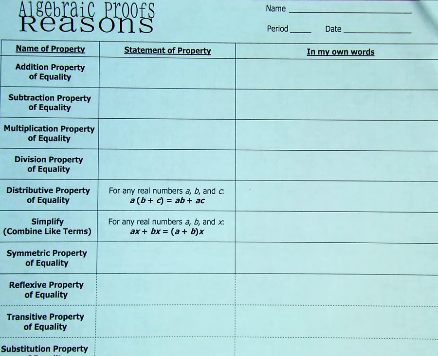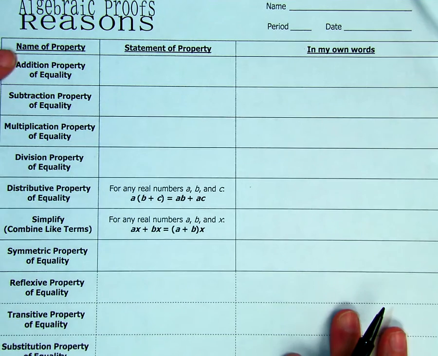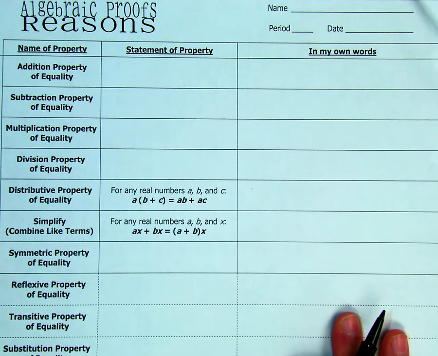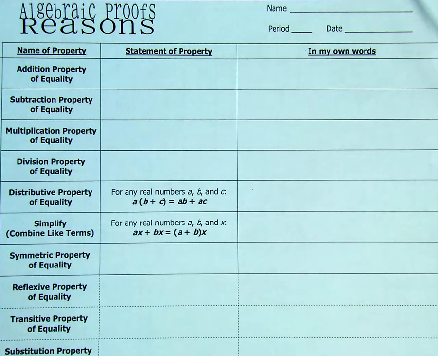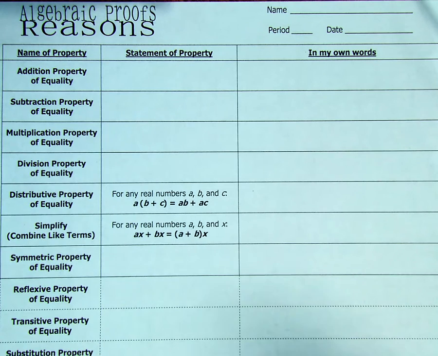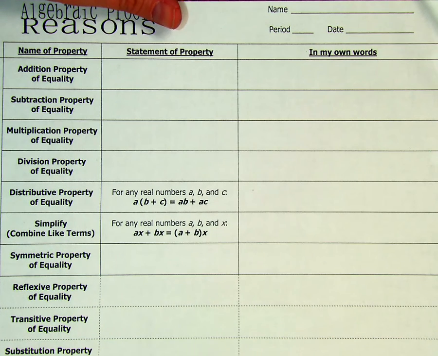Okay, so hopefully you've picked up one of these before you are watching the video. If not, you'll just have a little bit more work to do as far as writing down some columns in your notebook. We're going to talk about these algebra proofs. Even though they are algebra proofs, they are algebra reasons, they work the same with geometry, segments, and angles, etc., which we will be building into.